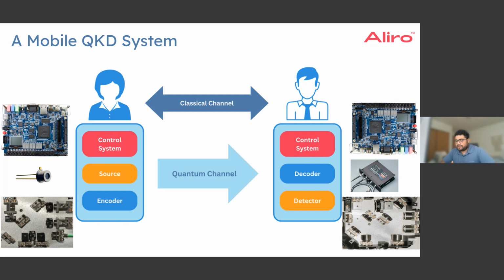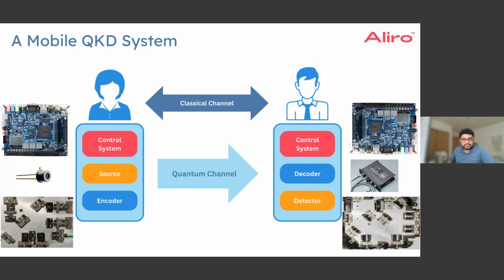Additionally, to encode the information in the polarization degree of freedom of the photons, as I mentioned before, we use half-inch passive optics because they're readily available, and also because they have relatively low size and weight. And so this is what the QKD system that we envision would look like. For our control systems, we have FPGAs on both Alice and Bob. On Alice's side, the FPGA, like I said, is generating these nanosecond scale pulses. On Bob's side, I'll talk a little bit more in detail about what it does. But this is what we envision for this system.